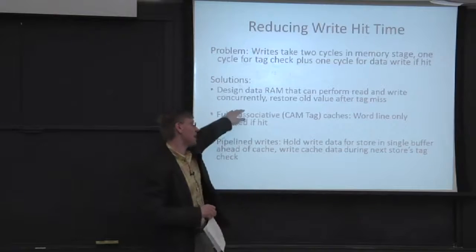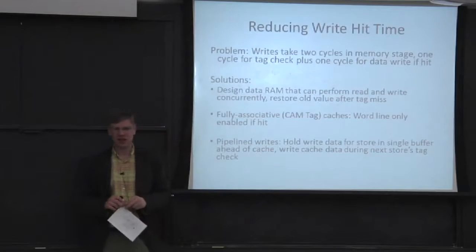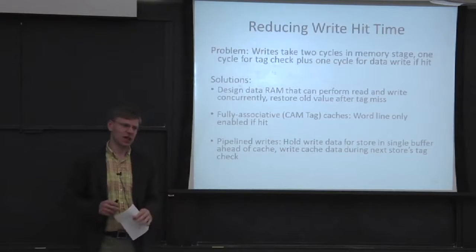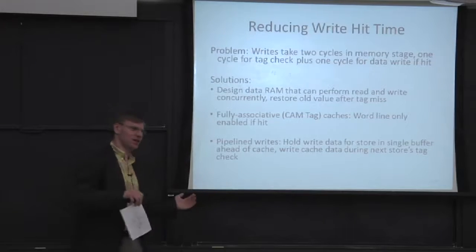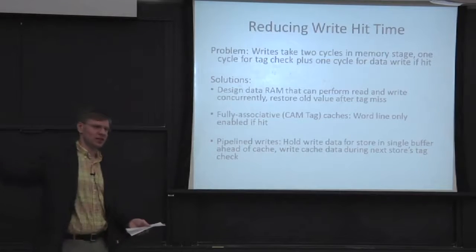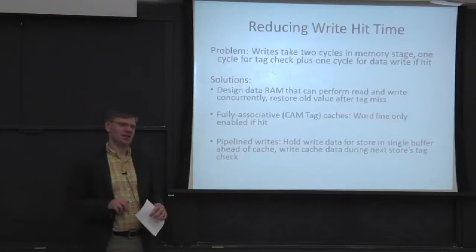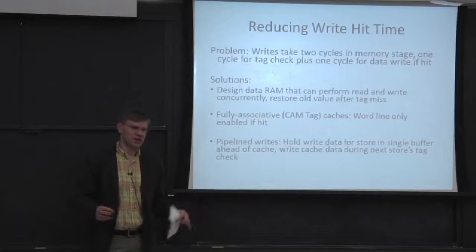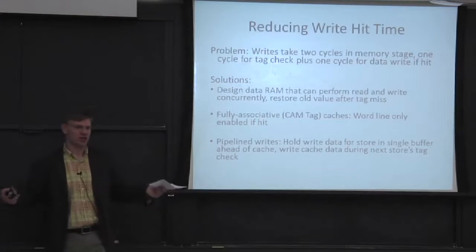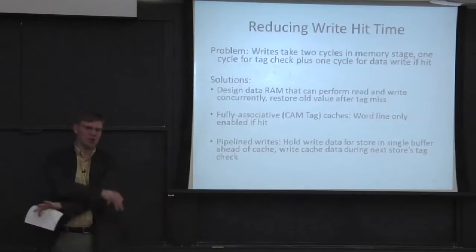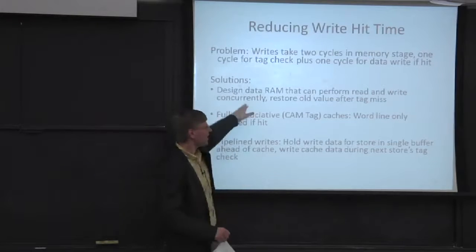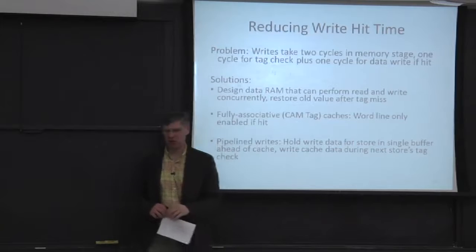This kind of looks like a victim cache, which we'll talk about later in today's lecture. But you can do a write and a read at the same time. And it's kind of like you're putting the new data in speculatively, pulling out the old data, the victim. And if the write hits in the tag check, then you just let it go and everything's great. If not, you have to basically pull that back out and undo it. It's doable. Not a lot of people do this, but people have built machines like that.